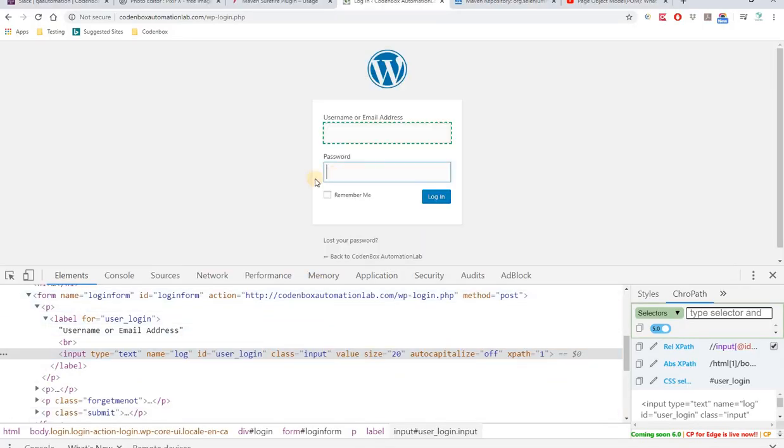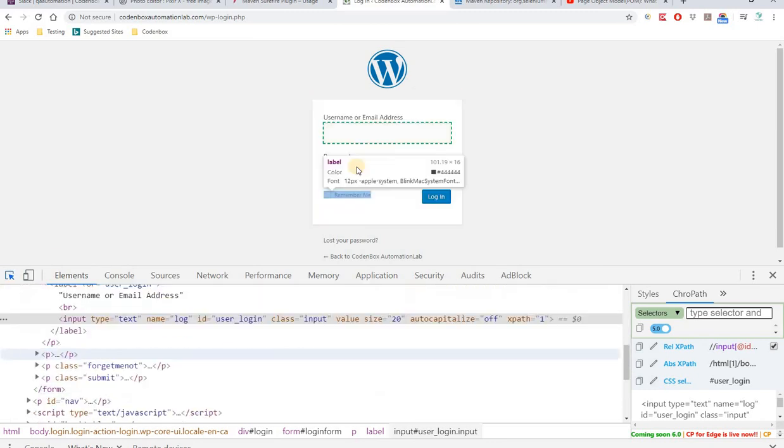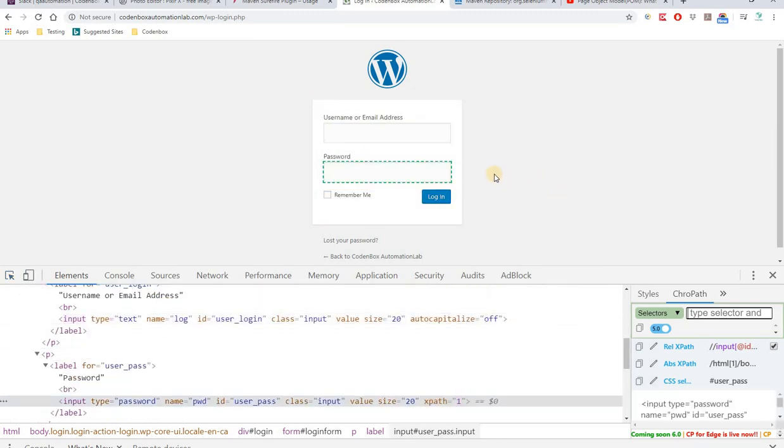Same way, what else do I need? I need the password locator. For the password, there is an ID also here, right? Let's use the ID. This time I can use the direct ID.